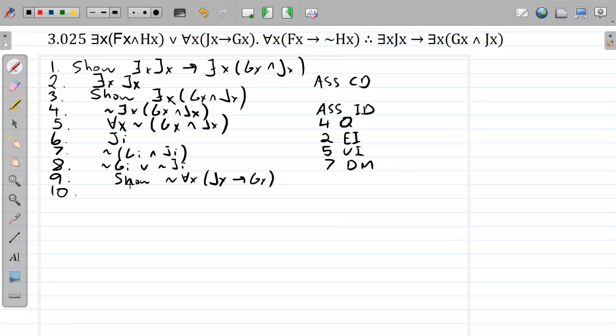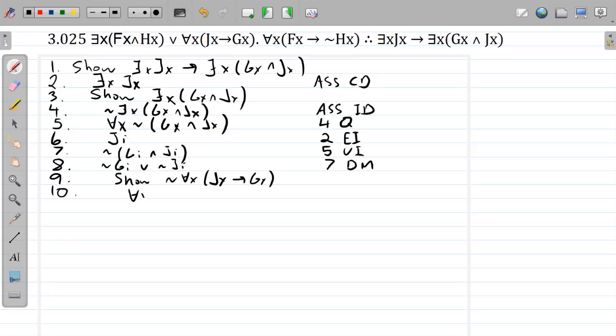Yeah? Can't you EI premise 1? You cannot EI premise 1. Why? Because premise 1 is not an existential. It's a disjunction. Oh, I didn't see it. Oh, OK, good. Yeah, you can only apply these rules to whole sentences, and that's consistent across all the rules we've dealt with. It's got to be the whole sentence. So you can't EI. That's where I want to get. And if I'm successful in showing not for all x if Jx then Gx, then I'll get that existential, and then I can EI it to something. So that's where we're trying to go. OK.